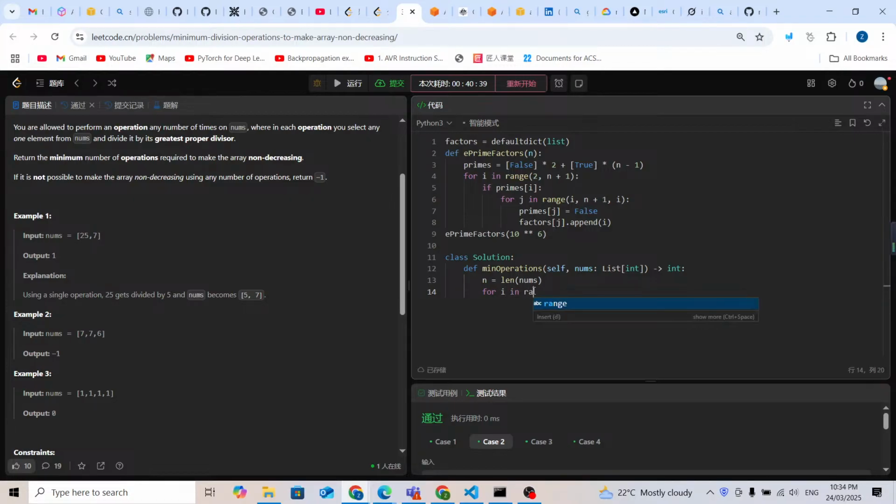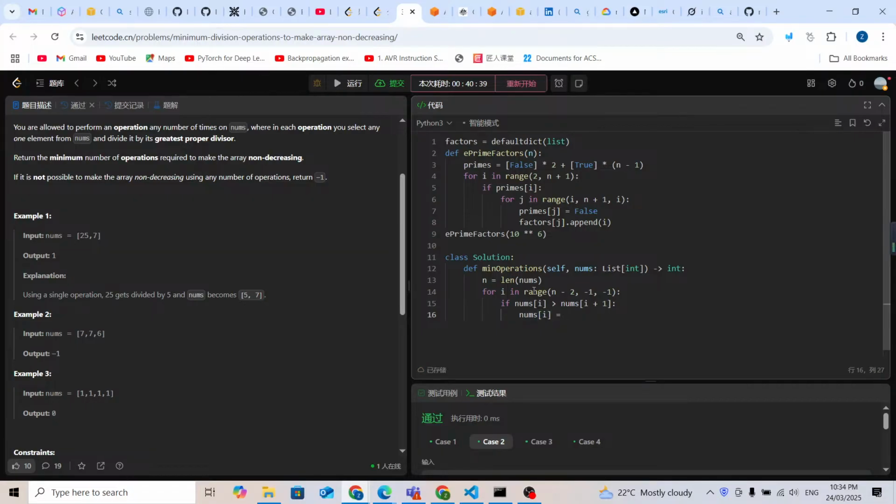So for i in range from n minus 2, -1, and -1. So we're going to loop through it from the right to the left side, and then we're going to check one by one. If nums i is more than nums i plus 1, this means we need to reduce the number.